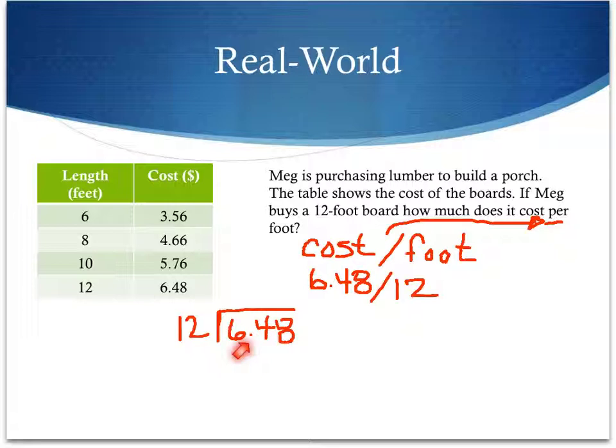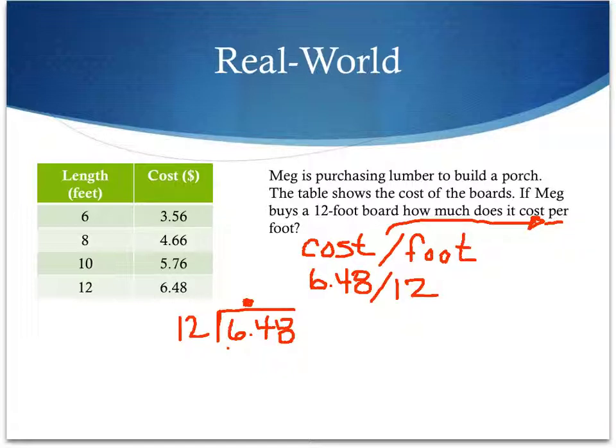The other thing we have to look at is the decimal. So I'm going to take that first and I'm going to put it straight up in my answer. So now it's not really 648, it's 6 and 48 hundredths. So I can use estimation to know that, hey, 6 is half of 12. So how many 12s go into 6? Well, that'd be about a half. So another way to think about that problem using estimation. But we're going to traditionally divide to find out our answer.